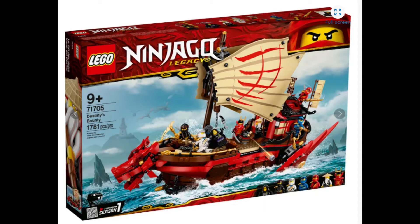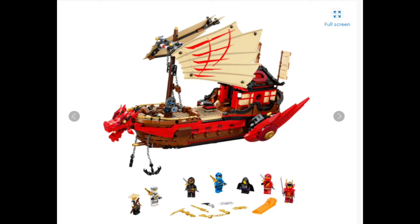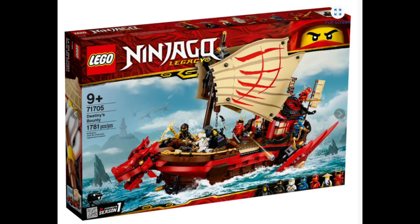In at number 7, we have the Ninjago Destiny's Bounty. By rights, this one should be near the top of a top 10 list, because this is not LEGO's first attempt at this one — this is the latest one and they've got it right. It's very, very well done. Now with it being Ninjago, you have to like Ninjago and get the concepts to go for this set. But in my opinion, definitely worthy of the number 7 slot.